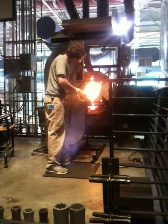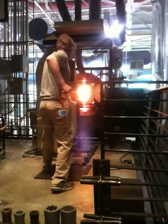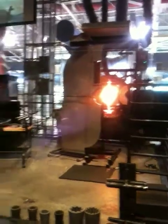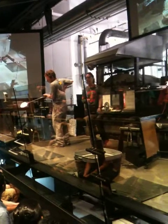A lot of times people think that glass artists have to have really strong lungs and be able to blow very strongly into the blowpipe. It's simply not true. As long as the glass is hot enough, remember it's going to be nice and soft and it's easy to inflate.